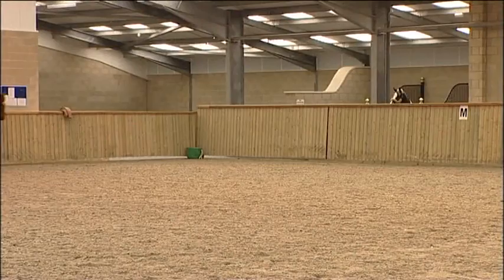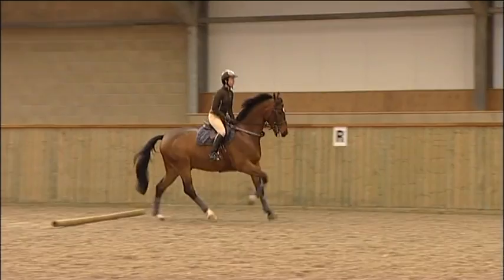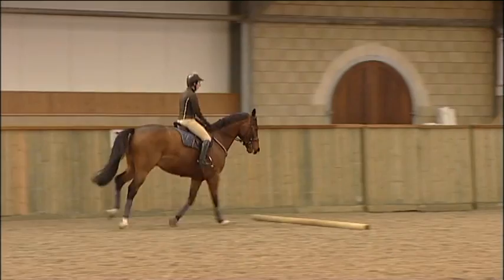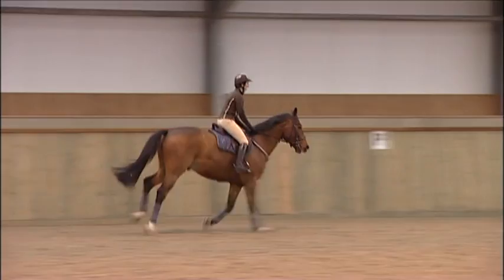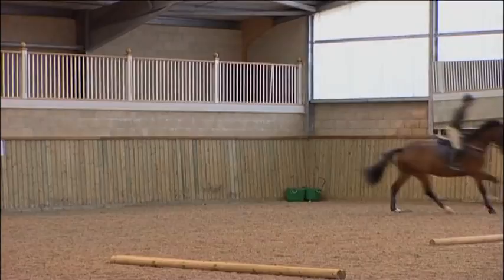This 3-point seat, 9 stride distance shows the horse slightly against the rider's hand, but good rhythm is maintained. This highlights the stiffness over the back of the horse. 7 strides. Here you can see the horse is very much on the forehand, leaning on the rider's hand, pulling her body forward. Again, adding a stride would help with the balance, and suppleness over his back on this rein needs to be worked on.